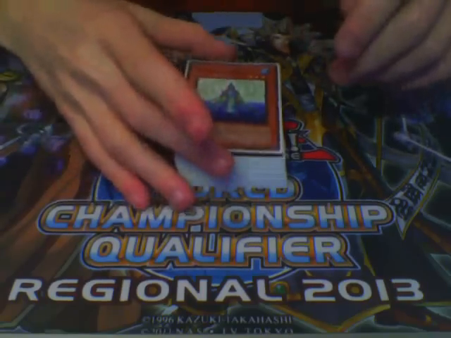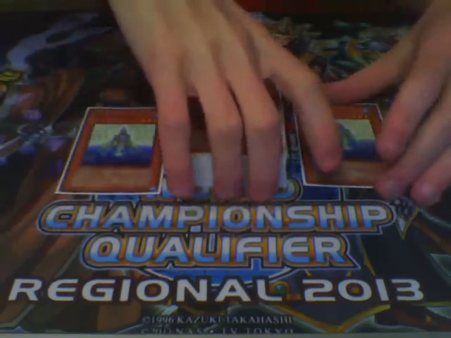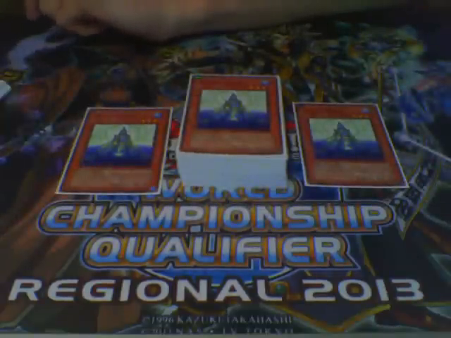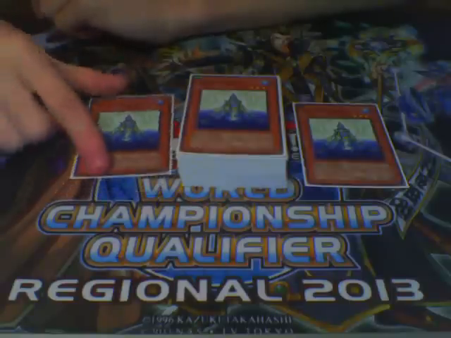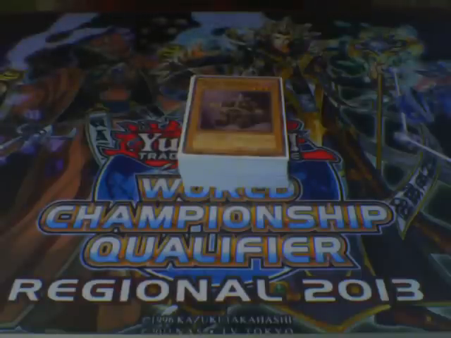Next up, we've got the card that you want to open with at the beginning of the game, Gen X Undine. It's just amazing since Veiler's just so bad against it. The only thing that'll stop it is like Solemn Brigade. So it's so good, and it's a +2, so it's just so good.